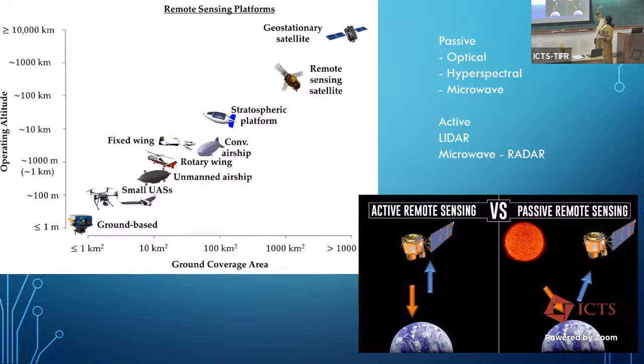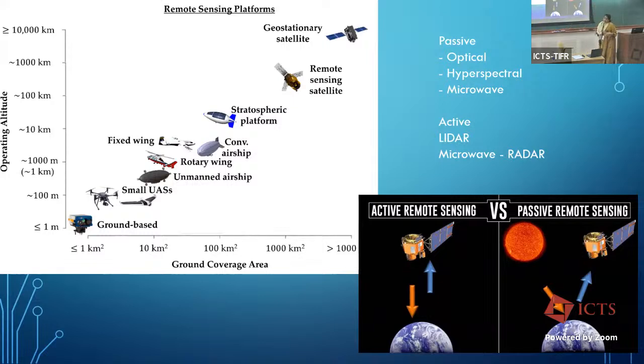Now, you all are familiar with passive sensors. These are optical, like cameras which are fitted on these platforms that can just, like a camera does, record a signal of reflected light from a surface, right? Optical sensors work in different wavelengths. Most of them capture the visible light plus infrared, yeah?